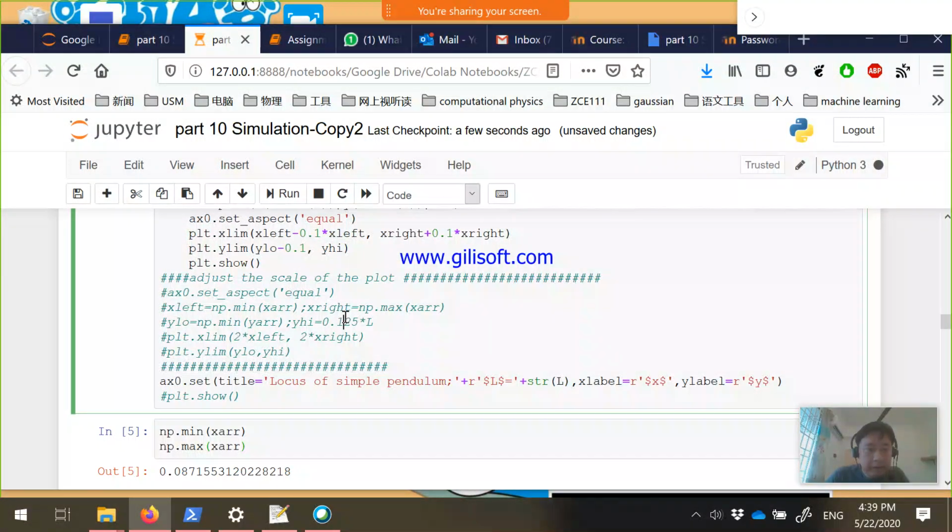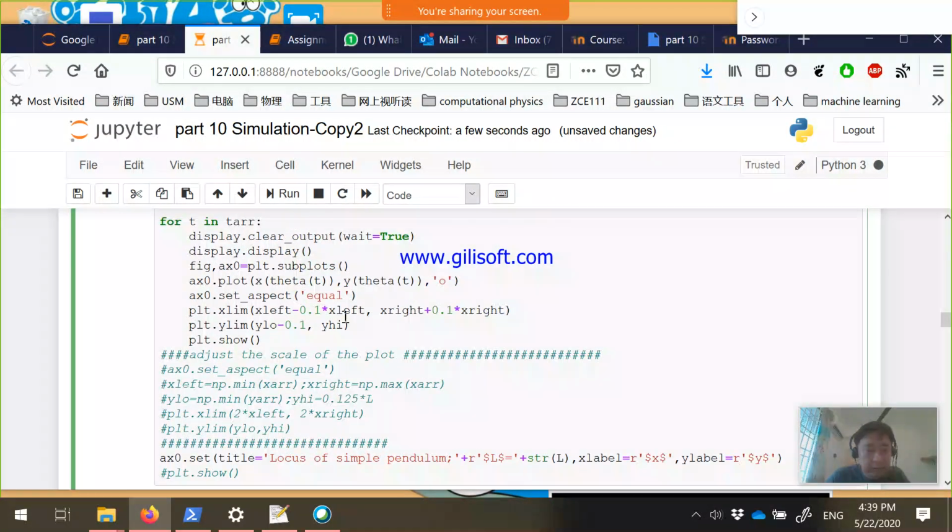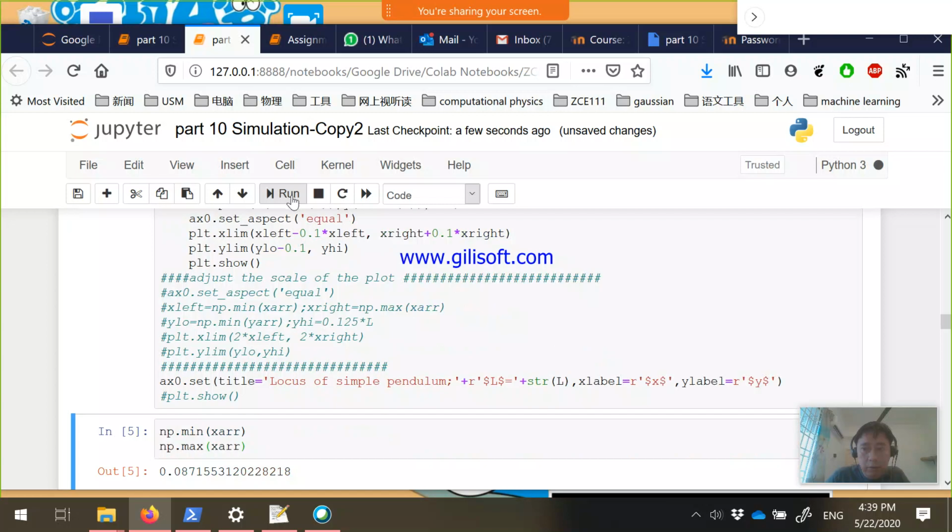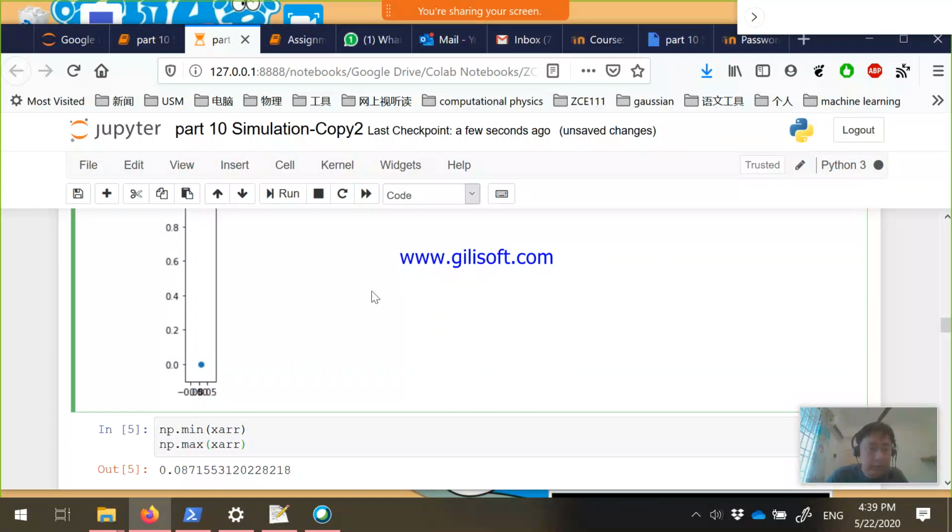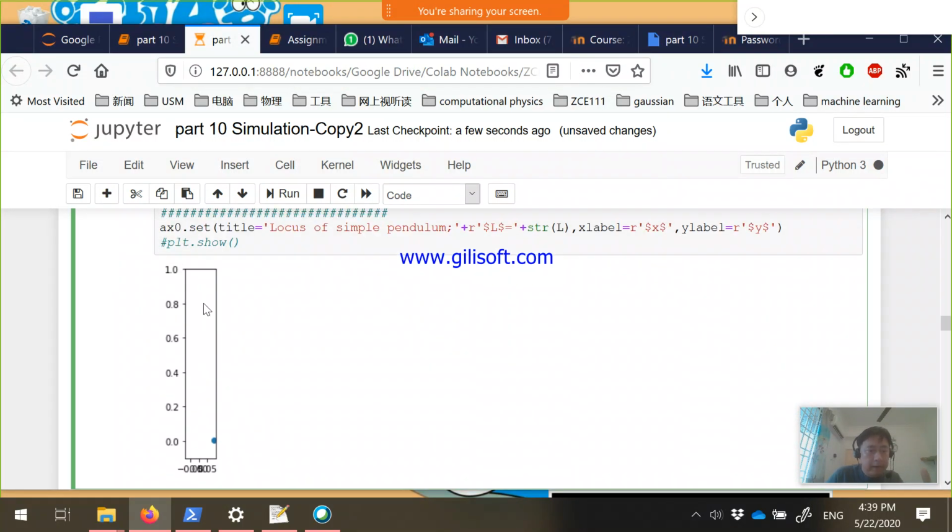Now again, when I press the button, I lost my simulation. So I have to stop it and then run it over again, interrupting the kernel, run over again. Okay, now I see this. Now it looks better, right? So the y low displays a little bit lower, and then the x also displays wider as well, and you can see the simulation running. So that is okay, but still not satisfactory.